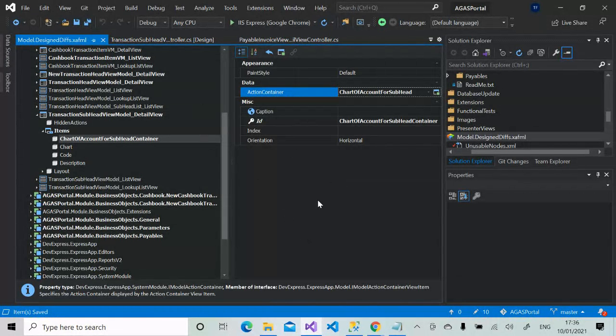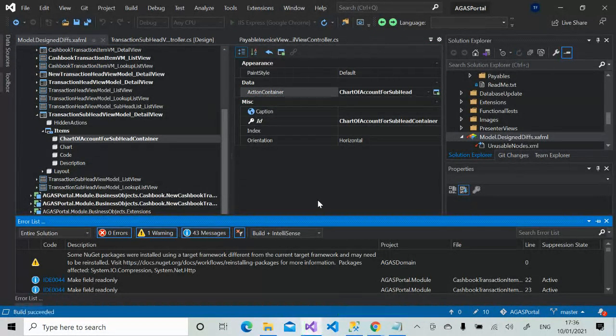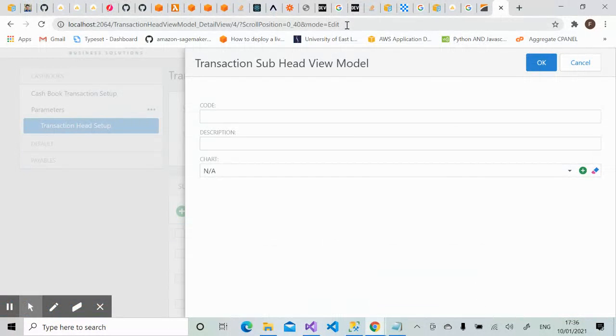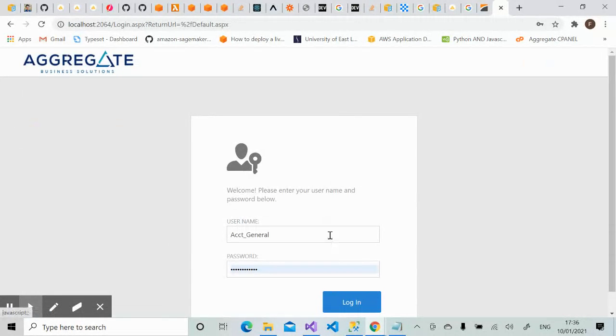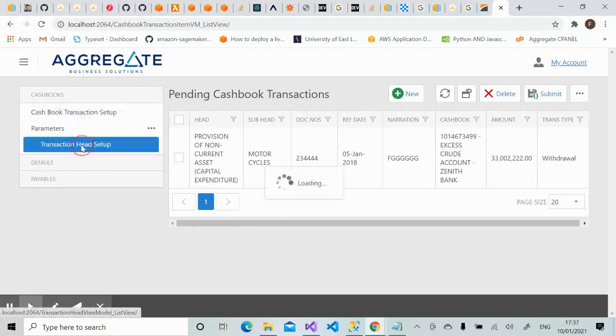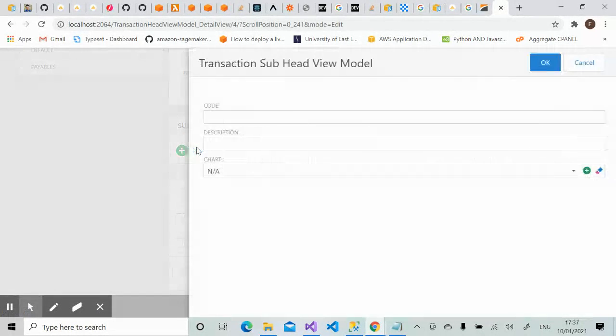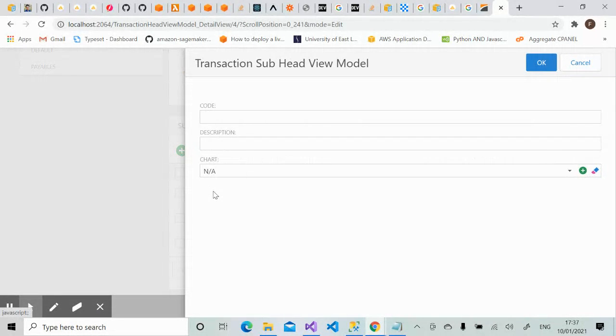So once I click save, hopefully by the time I do function F6, I think there's something else we haven't done.